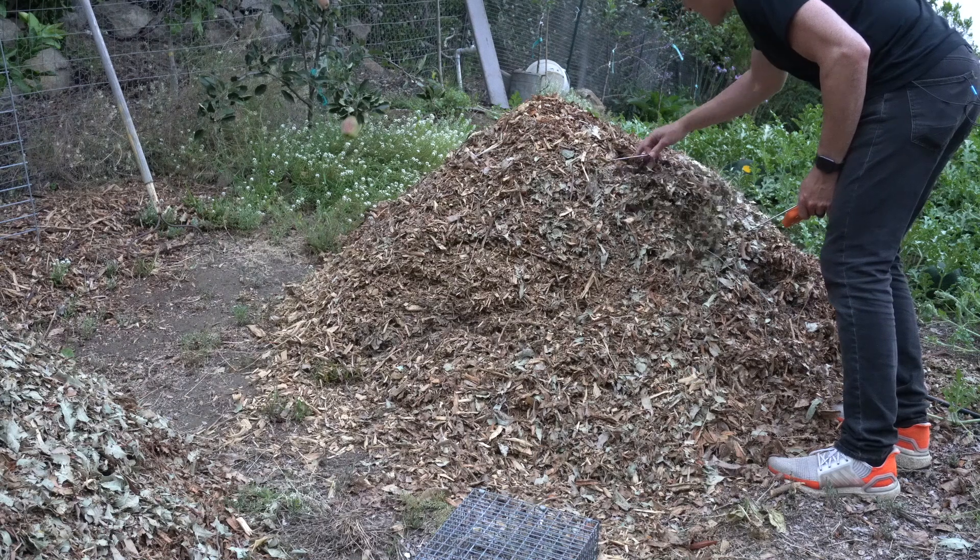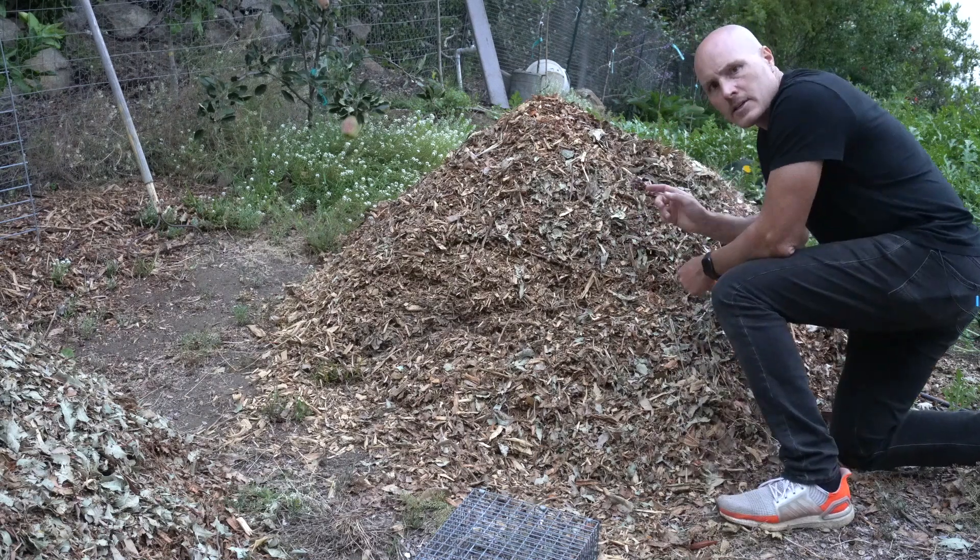The control pile is coming in at 126 degrees. What I'm most interested in during this trial is the trend — how does that temperature trend? The fact that it's base-lining right now at 126, we'll see how that temperature holds throughout the life of the experiment and how quickly it cools off. I have a feeling that when I turn this actively aerated pile for the first time and get some water on it, those temperatures are going to go up. That's my prediction. So let's get turning.